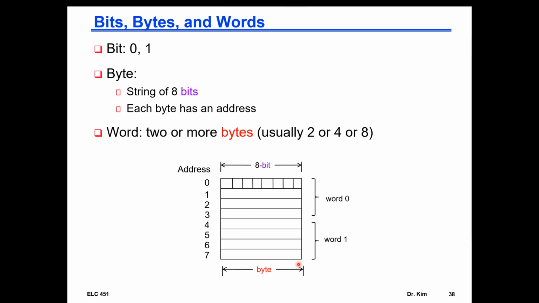And going back to the previous slide, what we're saying is that if I just store a byte, and that is a byte here, this word 0 could start at byte 1. I don't have to align it with a word address, because the word addresses are every 4 bytes, because I have defined a word to be 4 bytes. So it would be, in this case, 0, 4, 8, 12, 16, and so on.